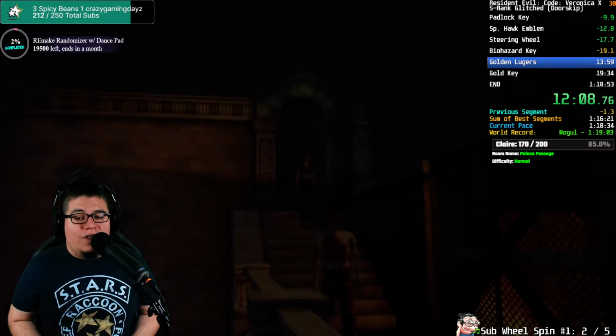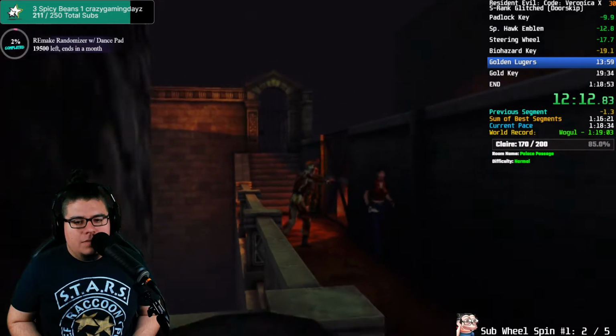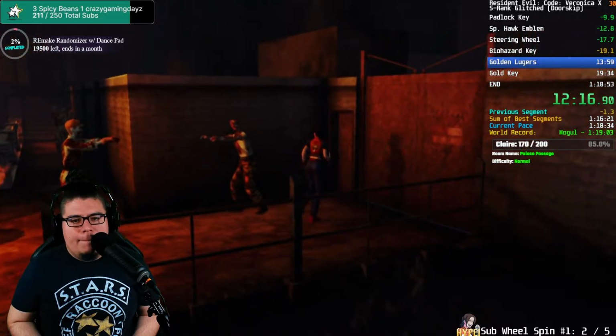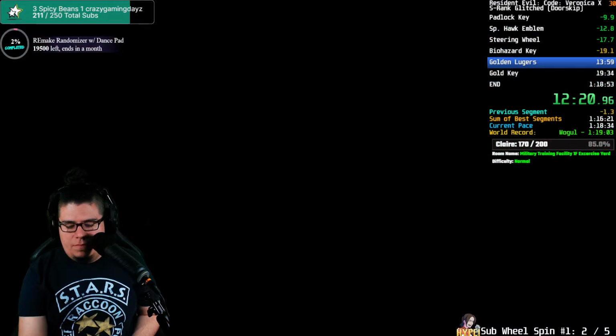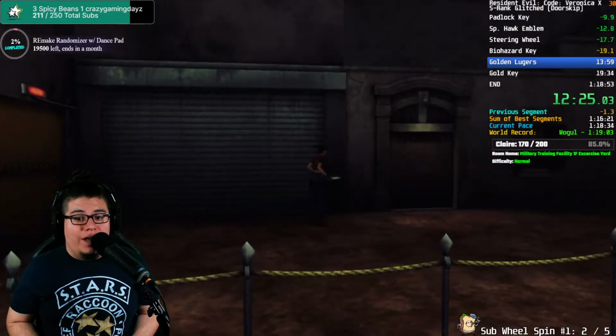At least when dogs chase you, they don't jump at you like Remake 2. The way they move in Remake 2 really screws you up.